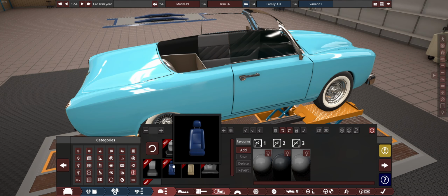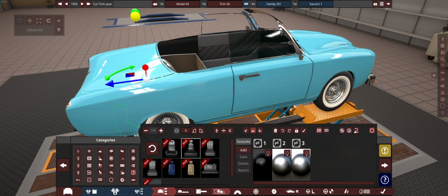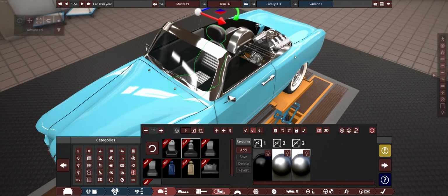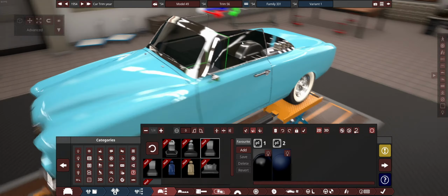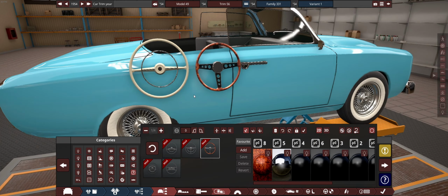It seems I have a lack of race seat options. So like this is the older sort of looking race seat that I have. The problem is that it has a headrest and these older kinds didn't have headrests, and I can't make it invisible either. Could go with something like this. I mean, that's sort of the race car seat of the era. I suppose it'll have to do. I do like the idea of this one more than that one, though that does look a little bit more racy.